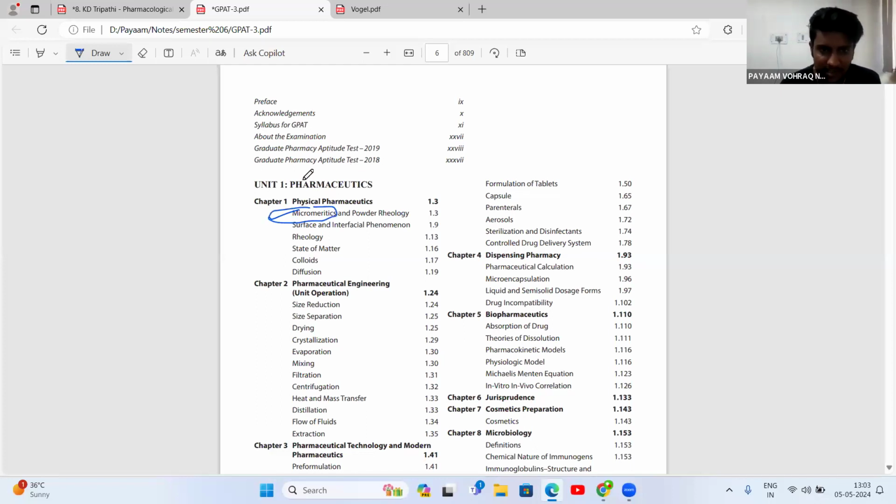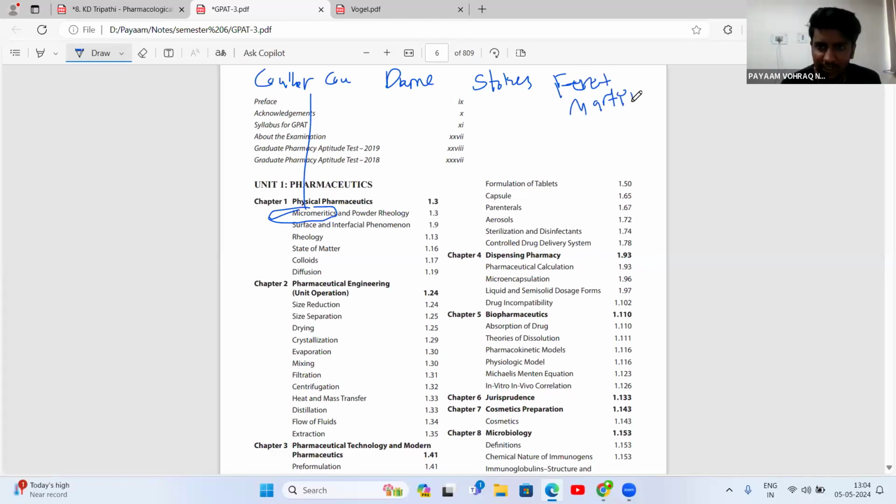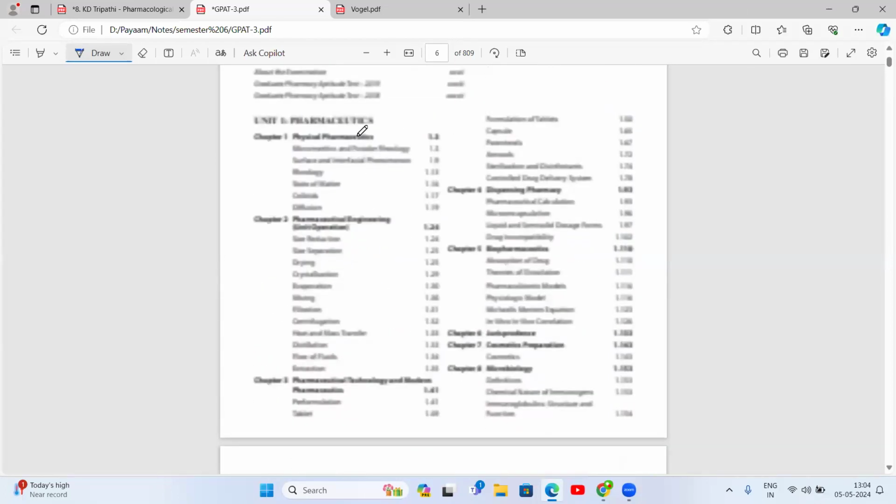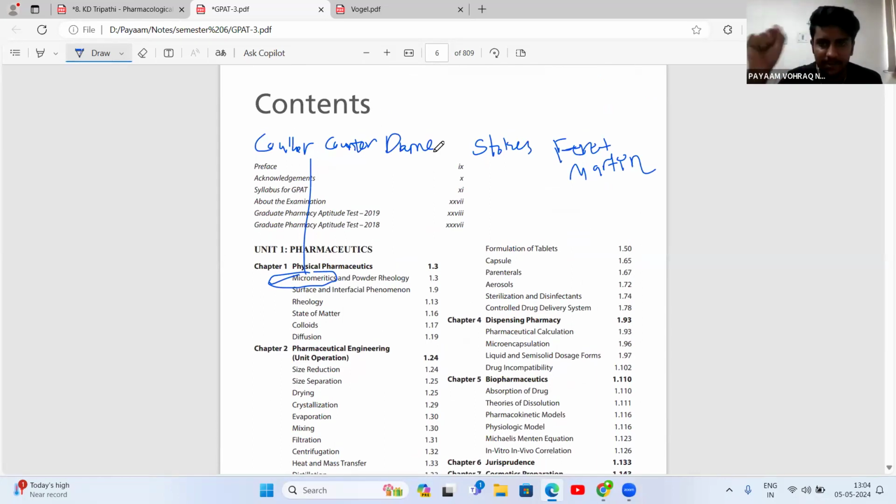So micromeritics. From this you have to know about the Coulter counter, different diameters like Stokes diameter, Ferret diameter, Martin's diameter, the definition of these diameters. Right? This is pharmaceutics that I'm teaching. Okay. Then we have projected area. We have 7 types of diameters. So you have to study these 3 major: Stokes, Ferret, and Martin. Right? So Coulter counter. And there's a table in the Pearson itself of the difference between Coulter counter and optical microscopy, sieving and particle size principle.